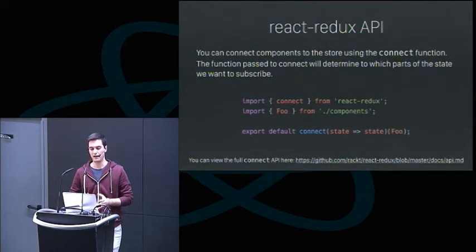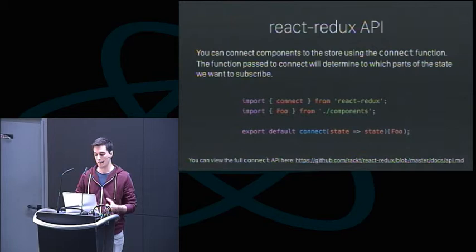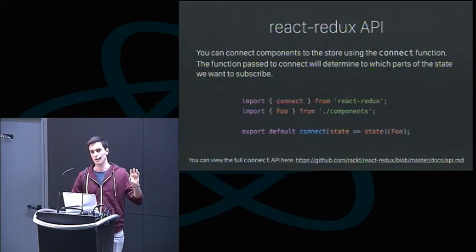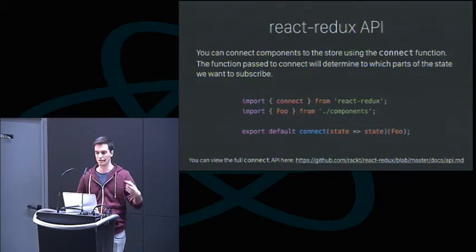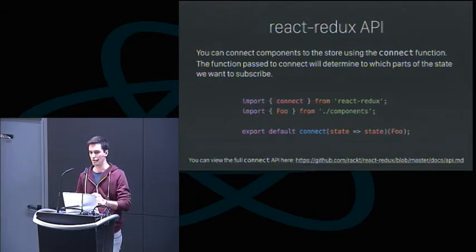And also the connect function. That is the second part of integrating with React. It's just a function in which you specify which part of the state you want. Because if you have, I don't know, the user account and products of a store and filters, and you're rendering a menu with user information, you don't need to get all the products. So you can select only what you need.